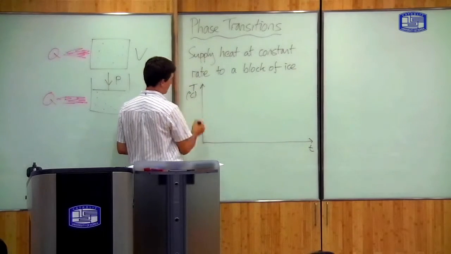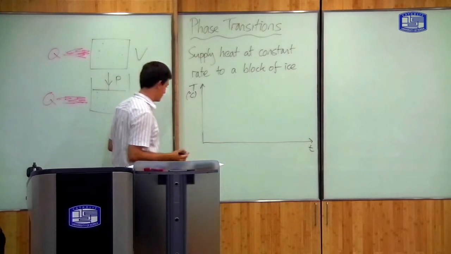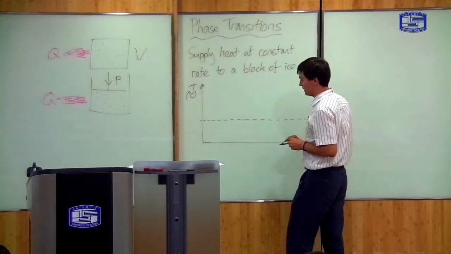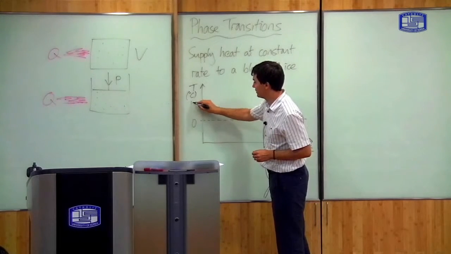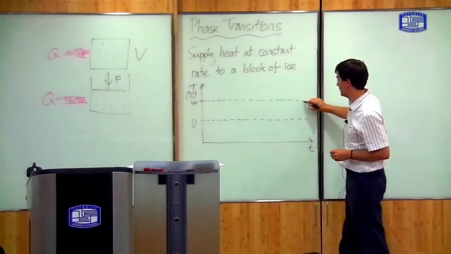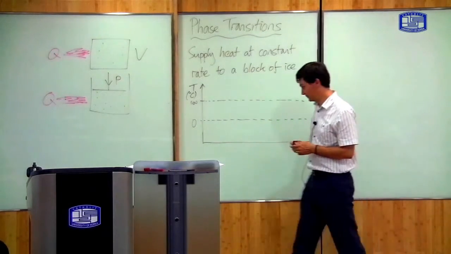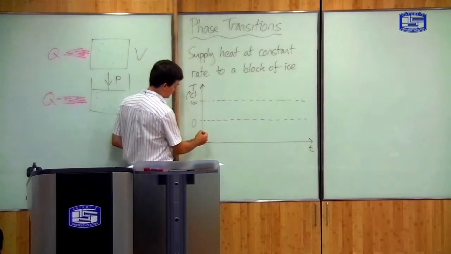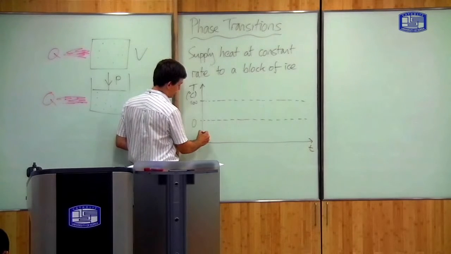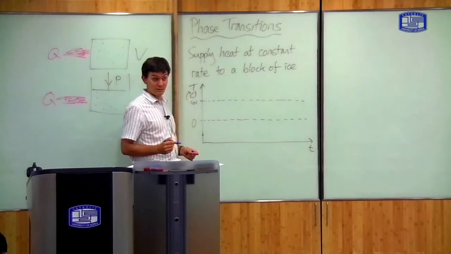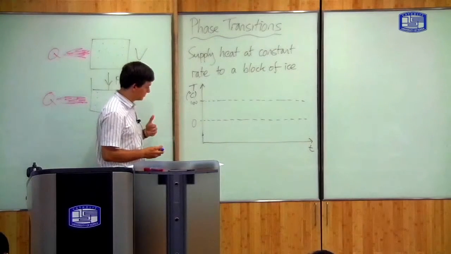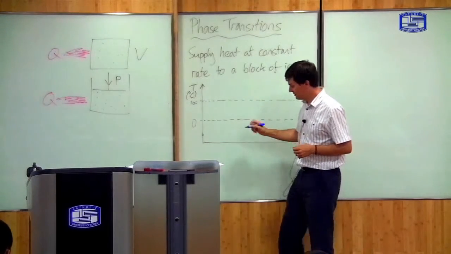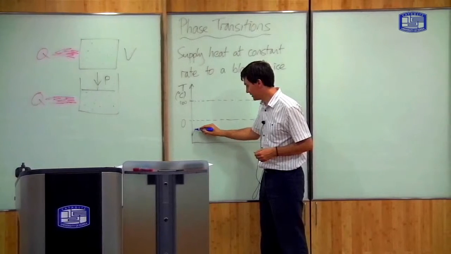So because water is very simple to use the Celsius scale, let's use the Celsius scale. Okay, so 0 is the point at which it will turn into a liquid, which is here. 100 is the point at which it will turn into a gas, somewhere here. And let's suppose that I start at a sample of ice. That means I'm below 0, somewhere around here. So as you start to add heat, the temperature of the ice starts to increase, something like this.